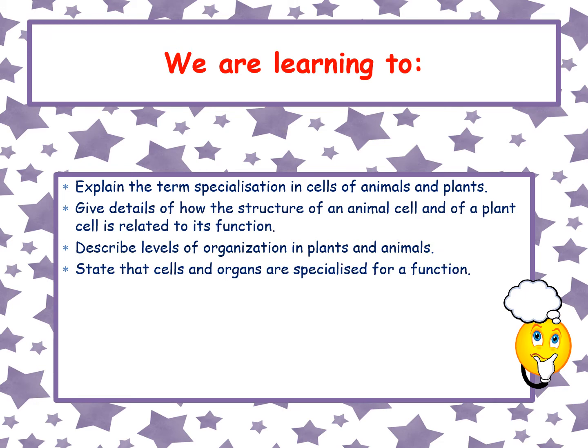So today we're going to be learning about body organisation. Our learning intention is to learn to explain what the term specialisation is in the cells of animals and plants. We need to be able to give details of how the structure of animal cells and plant cells relate to their function, and to be able to describe the different levels of organisation in plants and animals, and finally to state that cells and organs are specialised for their function.